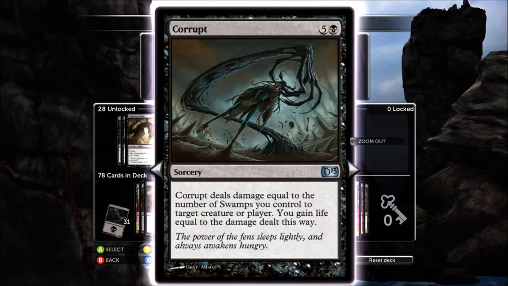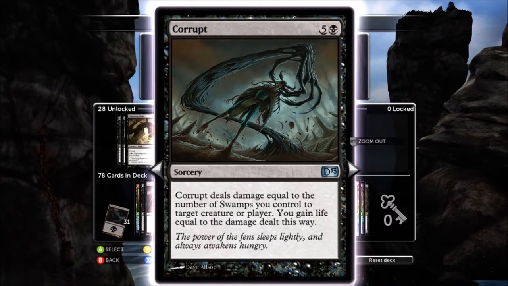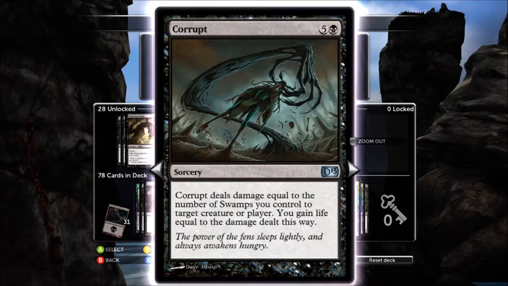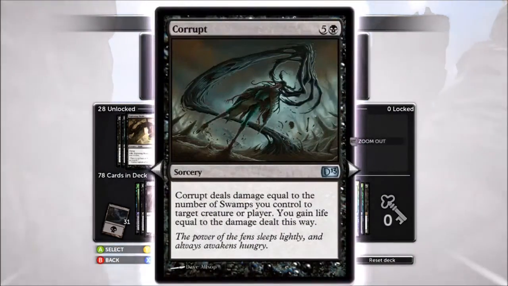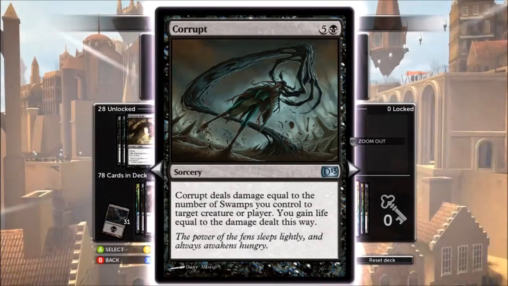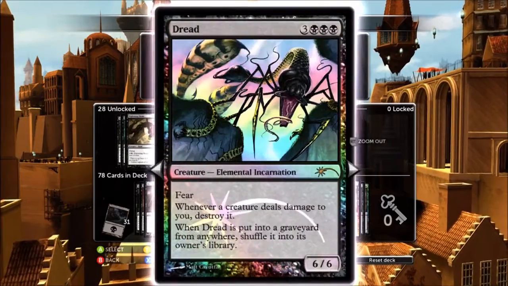If you're targeting a creature with this, you're probably going to lose the game. But this is one of the great finishing moves for black. Just hit him in the dome with a Corrupt, or just as a move to salvage yourself, hit them, cause a huge life swing, refill your life pool. You have to play Corrupt.